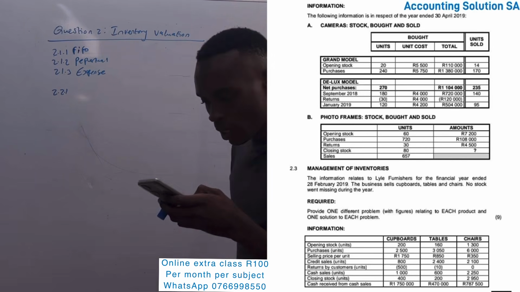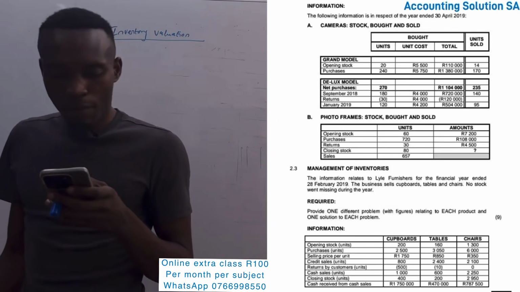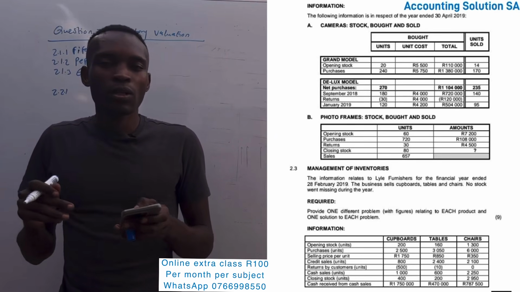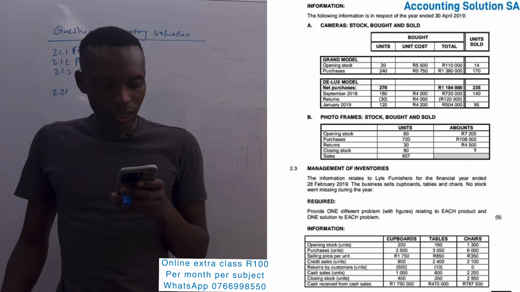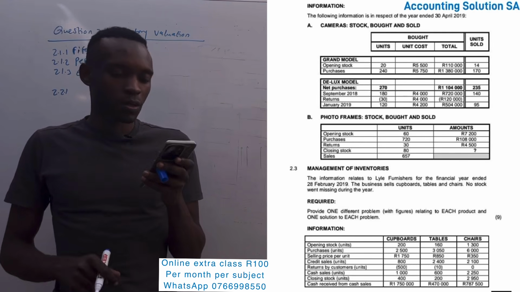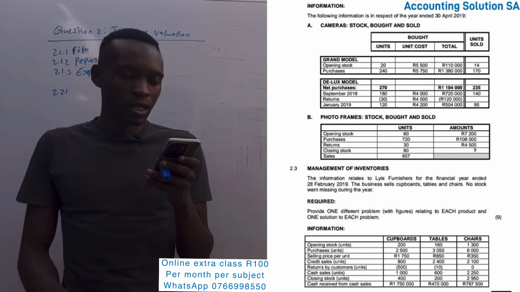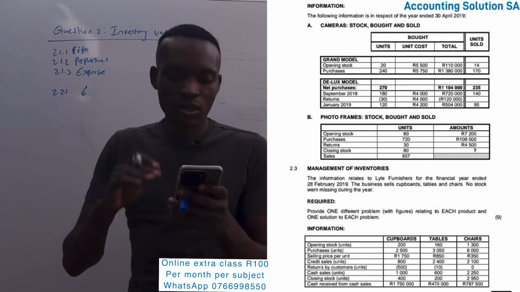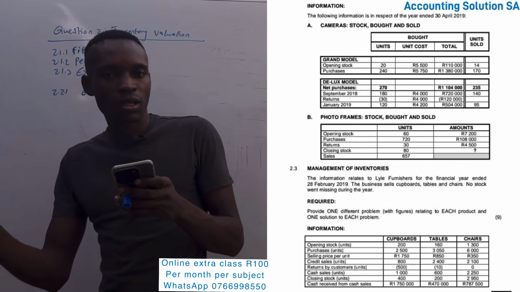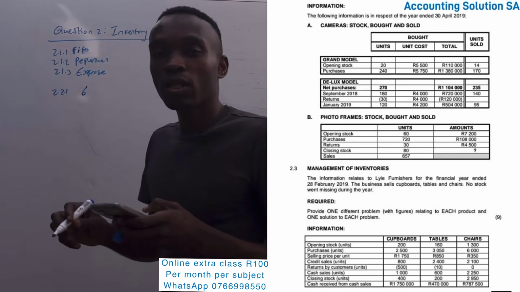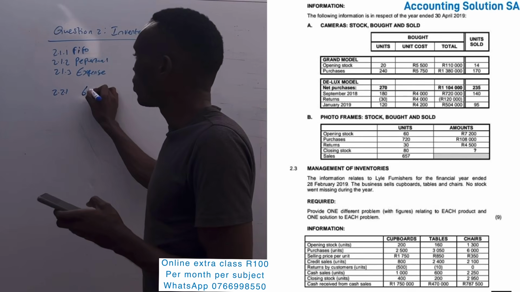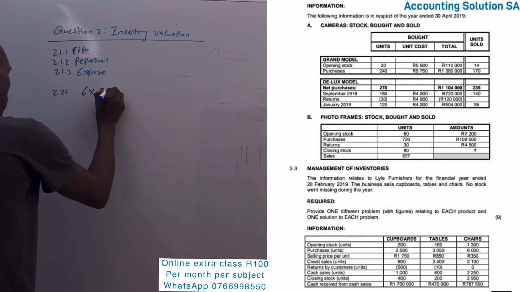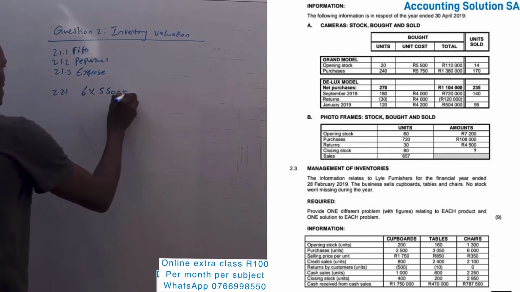Okay, now let's check on our table number A. We have the bought and sold part. So what we do under specific identification, we calculate it part by part. Okay, let's check. Under opening stock, there were 20 units, but they sold 14, which means that the remaining is 6 units. We just take 20 minus 14, the remaining that has not yet been sold. So remember, we're calculating the closing, the remaining part. Then we say 6 multiplied by the amount, which is 5,000, and we get the answer.